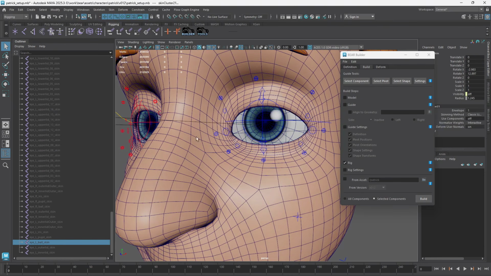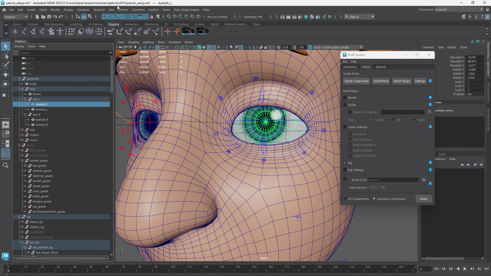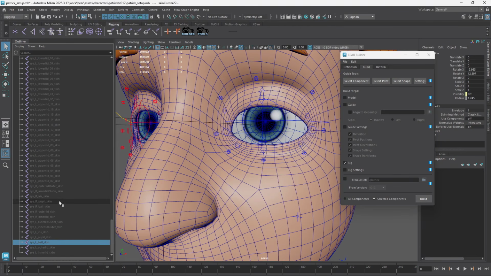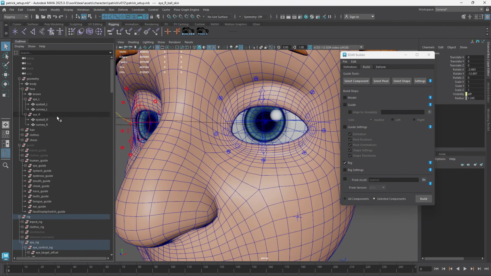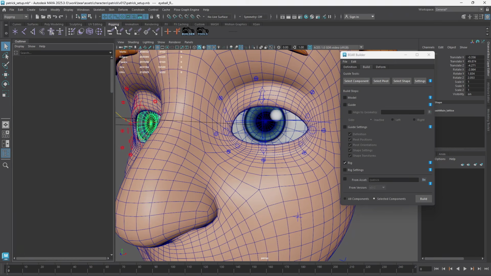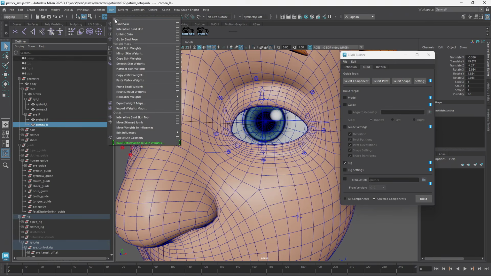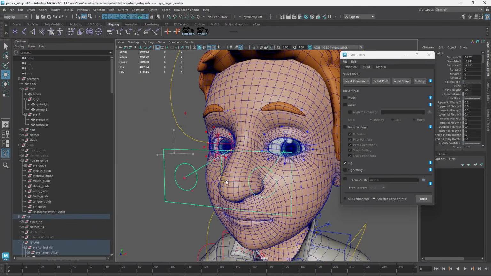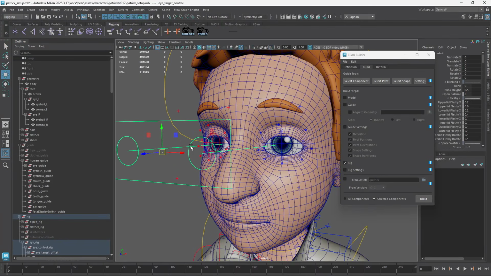Select the geometry, apply skin cluster. Do the same for the right side. And here is your aim rig.